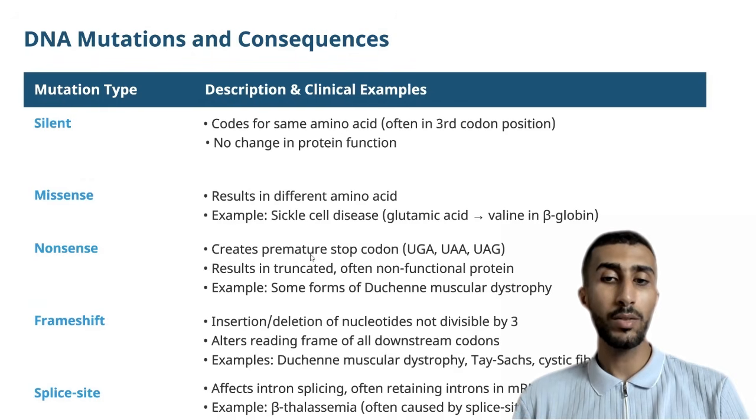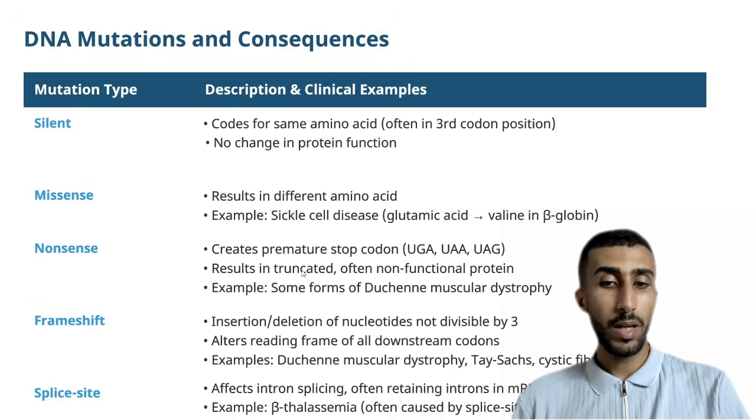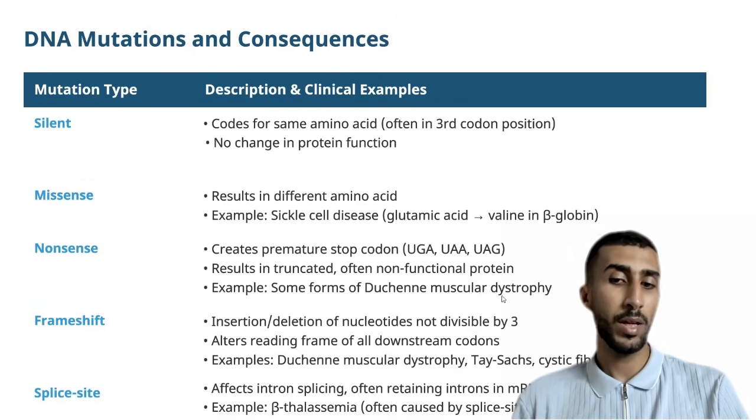protein synthesis. So instead of creating a different amino acid, it creates another thing, which is a premature stop codon that is gonna stop translation. So UGA, UAG, and UAA. Remember that this results in truncated or non-functioning proteins, such as in some forms of Duchenne muscular dystrophy. So the silent mutation, no example because it doesn't do anything. Missense mutation, the famous example is sickle cell disease. Nonsense mutation, some forms of Duchenne muscular dystrophy, and a truncated non-functioning protein due to UGA, UAG, UAA.